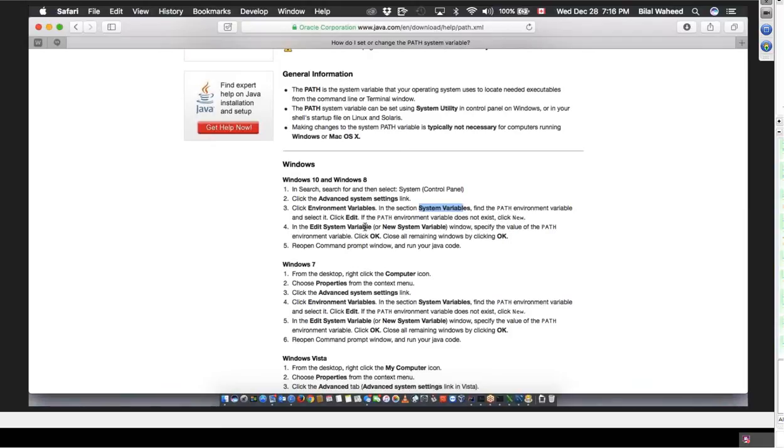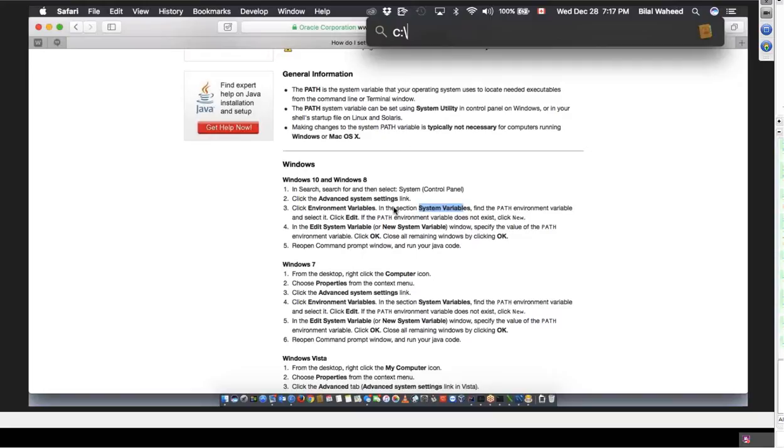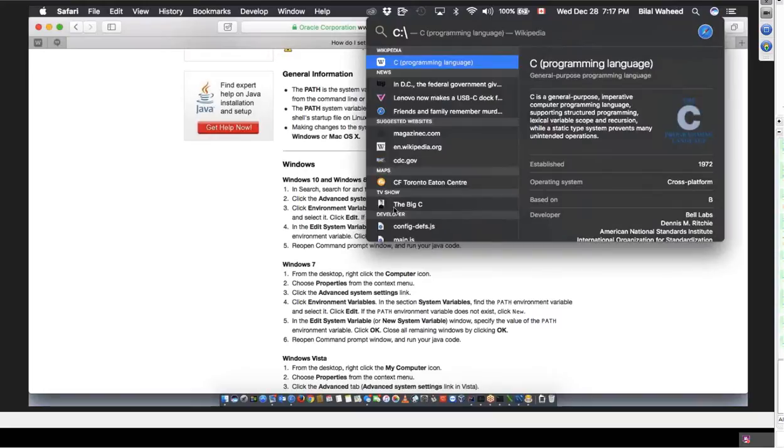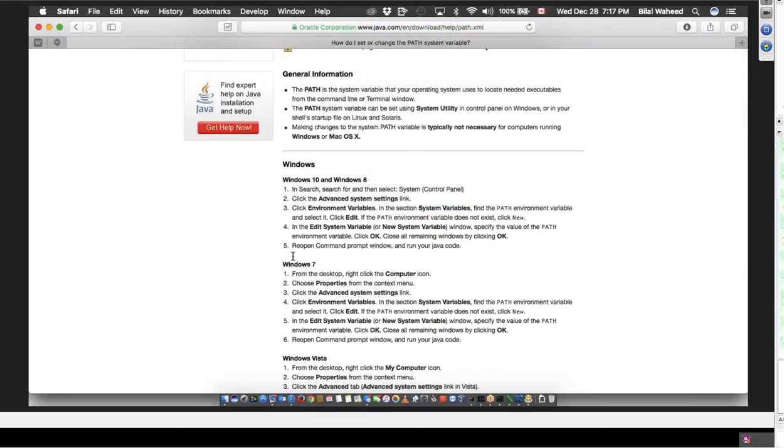What you do is you copy the entire path, C colon slash, navigate to that path, copy it and then paste it there. So every time you run a command, if you're not in that folder, it will search in all of those folders and see if it exists in one of those.